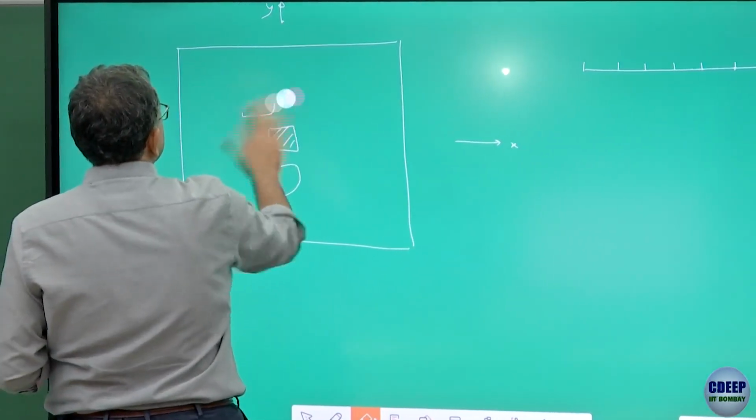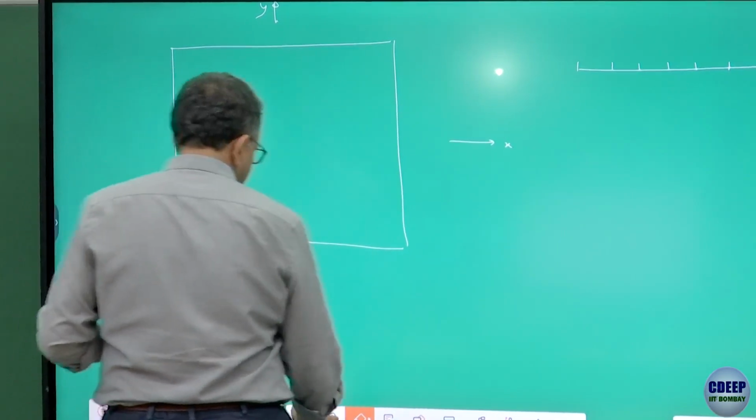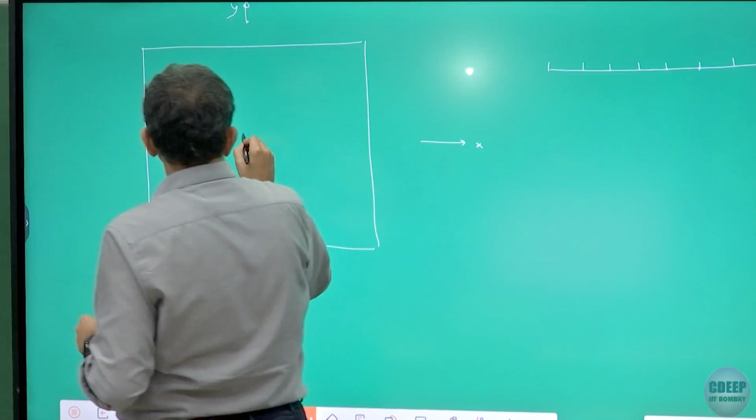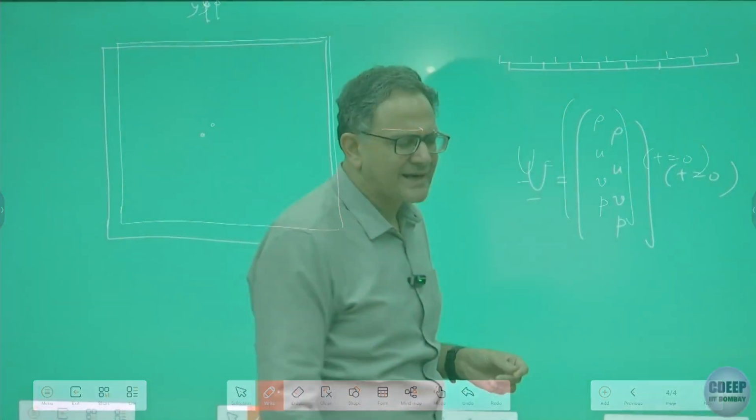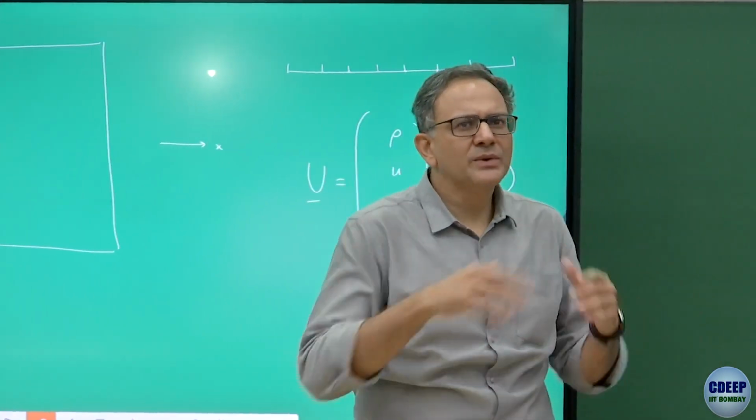So we will assume that somehow some acoustic disturbance, some general disturbance, in the sense that some initial value of rho, u, v and p, all of this, remember, is capital U, at t equal to 0 is specified. Somehow that happened. Somebody sneezed in the room and then kept quiet, or somebody clapped and then kept quiet. How will that sound propagate?